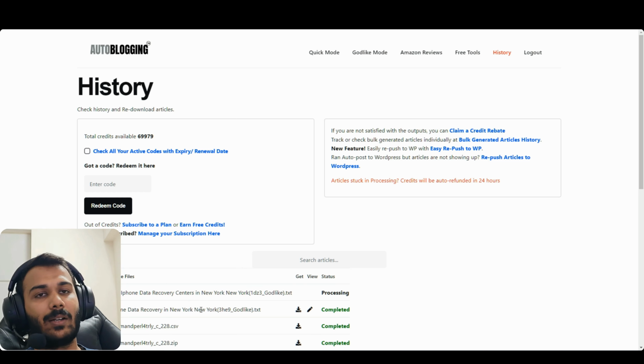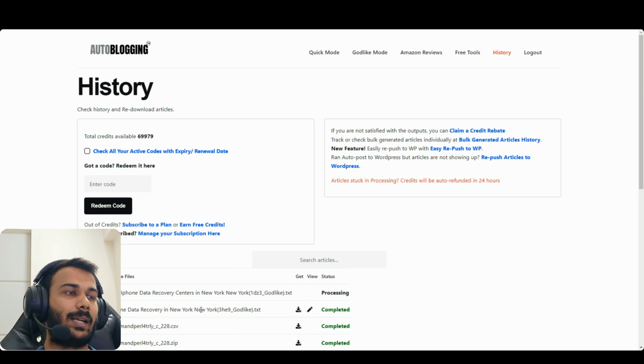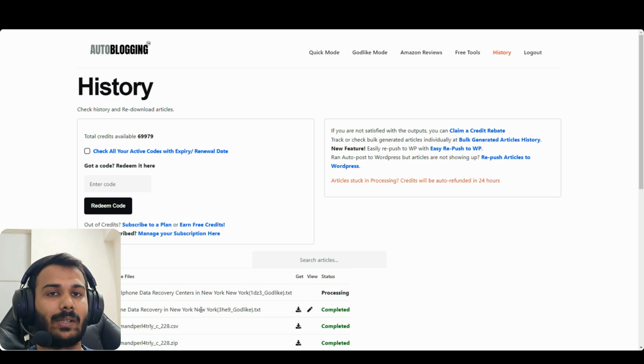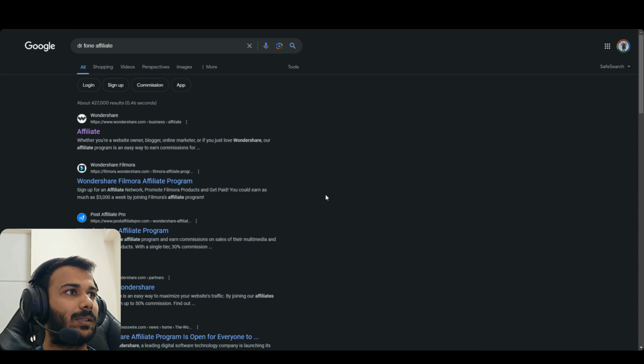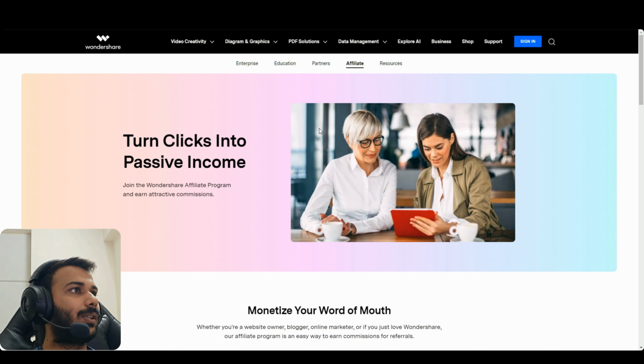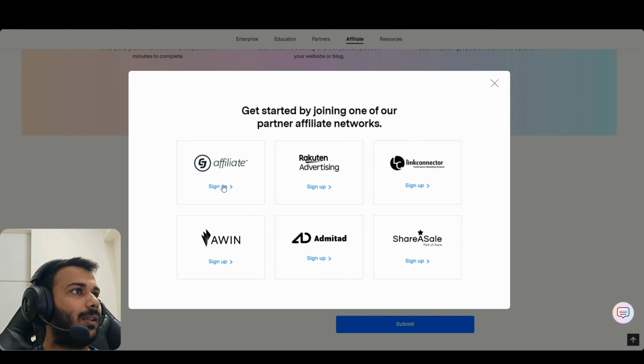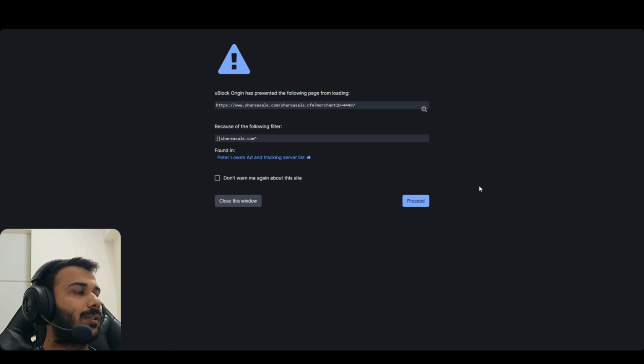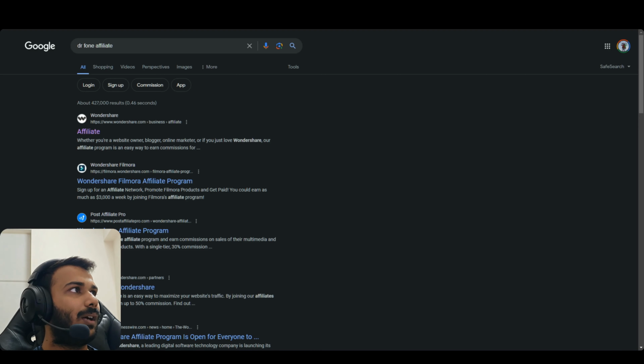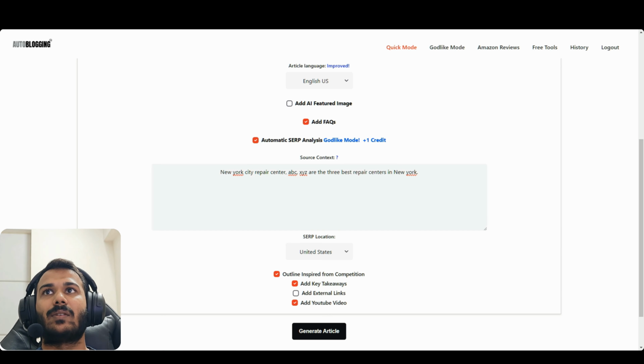Since it's an expired domain, I'll explore this later once I make sure it works well. If it doesn't, I'll create a new site on a fresh domain and cover it on the channel. Meanwhile, I'll try to promote some software online, right? Like Dr. Fone or something. Wondershare is basically the owner of Dr. Fone, I think. Apply now. I'll simply apply. ShareASale. Yeah, I'll fill this out. We'll see how this works out.